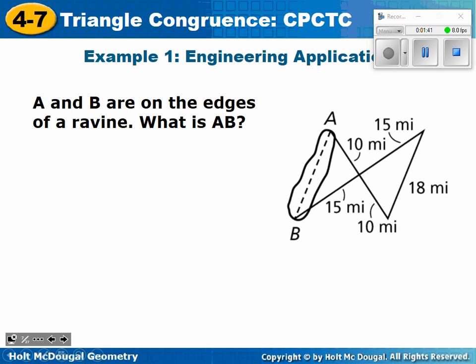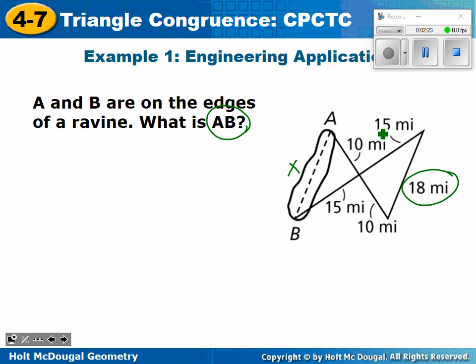So they want you here to find the distance from A to B. And so you look at the picture, you're trying to find this distance right here, AB. First thing you would need to know is, are these two triangles congruent? And if they're congruent, what is AB going to have to equal? Okay, so if you look at the two triangles, if they're congruent, which side would AB match up with? 18 miles, right? Is everybody with me that they look like that's how they would match up and land? Okay, but we have to know they're congruent first, or we can't say that AB is 18. So it's easy on the measurement, but we have to be able to prove it.